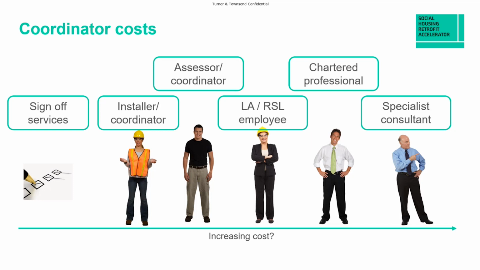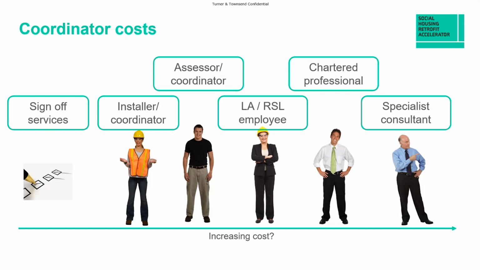And then we have various different grades of costs. If we start on the right-hand side, the specialist consultant is going to probably charge you the most money, along with perhaps a chartered professional. So your chartered professional could be a surveyor, it could be an architect, could be any number of persons who has the right sort of qualifications in place.